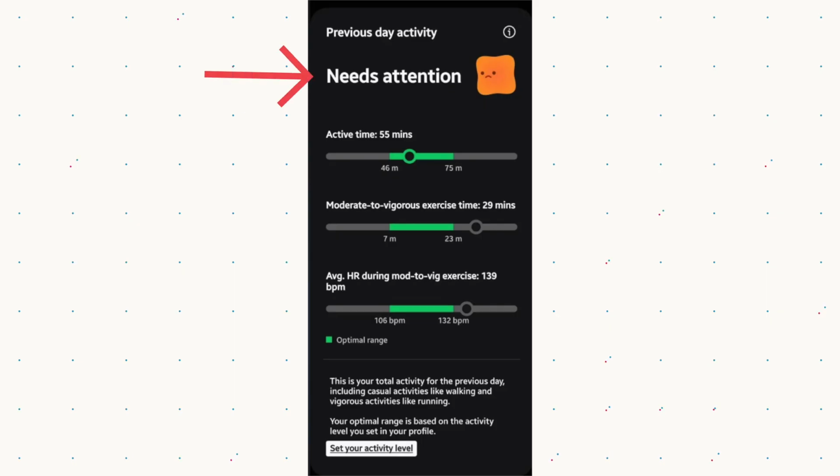This part right here needs attention. You can see we're talking about previous day activity, and this is an accumulation of everything you do, including sitting, walking, exercising. But there's one word of caution right here. It is important that you set your goals. Well, it is based on your goals. So if you don't have any goals, then your previous day activity is not really up to what it should be, and it will give you maybe not the results you are looking for. So make sure your goals are correct, but also make sure that your age and weight and everything else is also correct, and I'll explain it to you later.